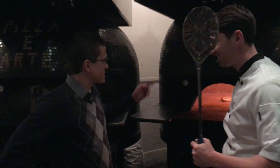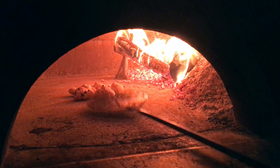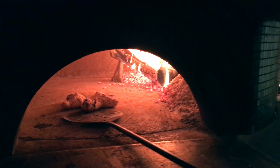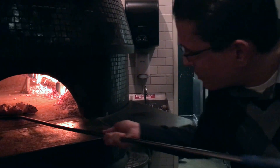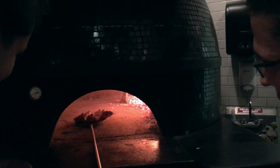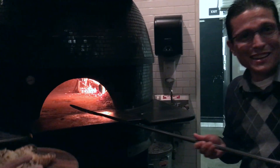It shouldn't take too long at this temperature — around 60 seconds or so. It's really hot! I'll pull this out and check if it's ready. A little bit more — turn the pizza. If you want to learn how to turn the pizza, check Vito's videos out. He's got some wonderful videos on how to make pizza and how to work a wood oven. This is my first time, and let's hope I did it right.